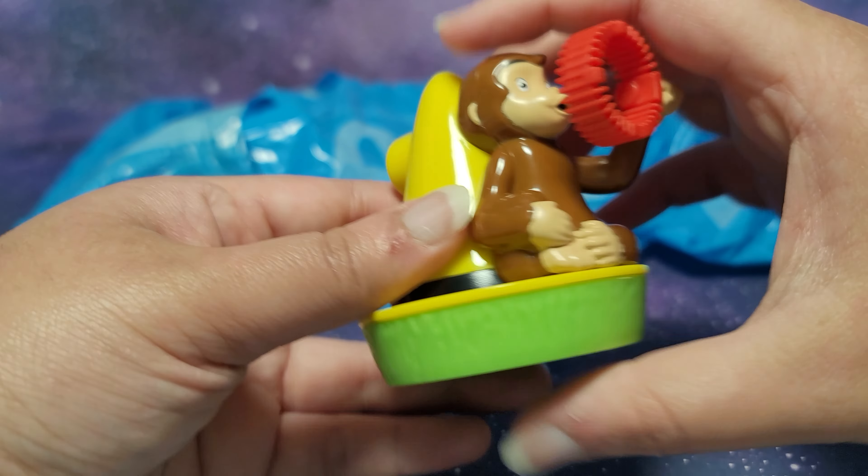So you're just going to dip it in water and then squirt it. Usually I would try it out in the video but right now I don't want to make a mess over here so I'm just going to do it later. And here is the Jaws toy - maybe this is a water squirter as well. We have the Jaws shark. Yeah this is definitely also a water squirter toy. So you dip the shark in water like this and then pull it back and squirt water.